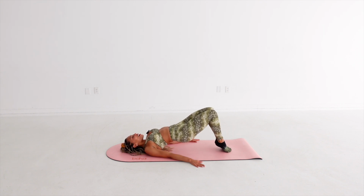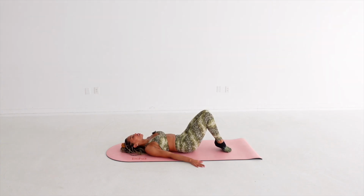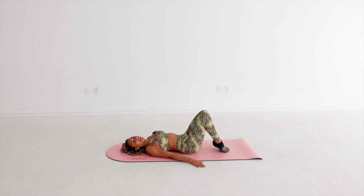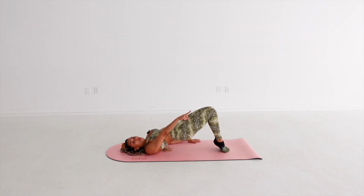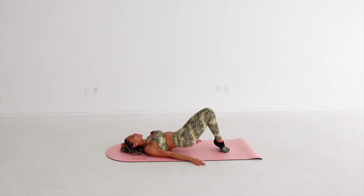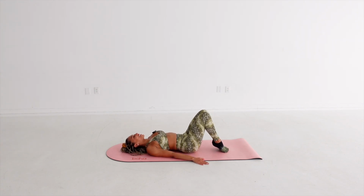3, 2, hold both heels up. Go back to your roll down. And up. You notice you might get a little higher. I want you to send your knees away from you, y'all. Two more. Buns, buns, buns, buns, buns. Last one. I'm so sore.